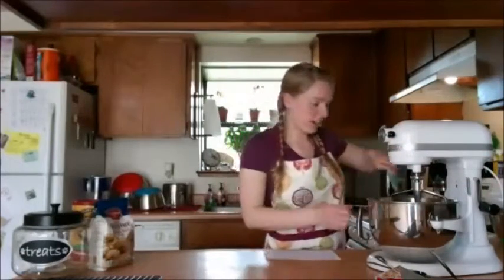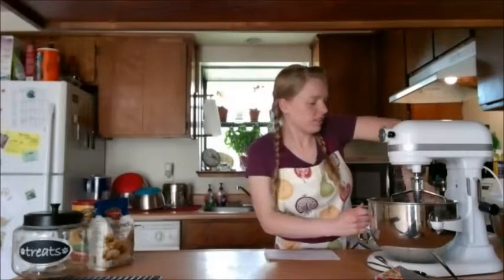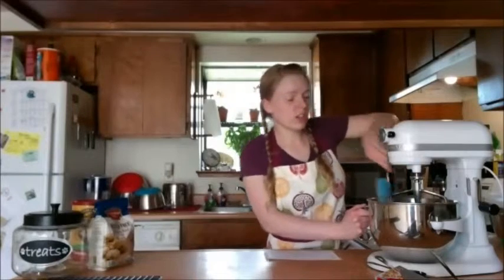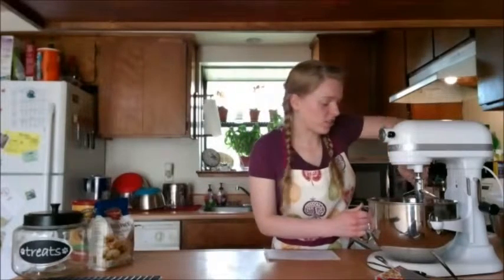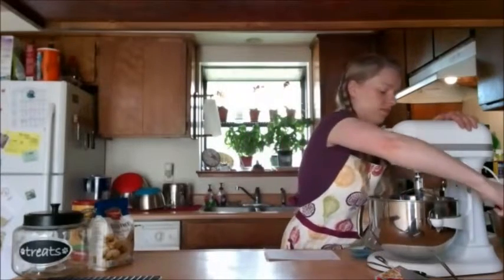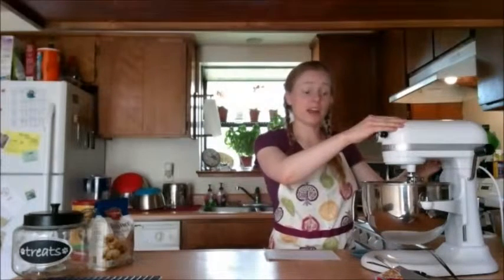Scrape the bowl one last time. All of the dry ingredients have been added. Sometimes you do have to add just a little bit of extra moisture, and you can just use a little bit of water just to kind of keep the dough together. It does look like you do need to add just a little bit of water. This dough is just a little bit dry. We're gonna let it mix, and then we're gonna add a little bit of water.